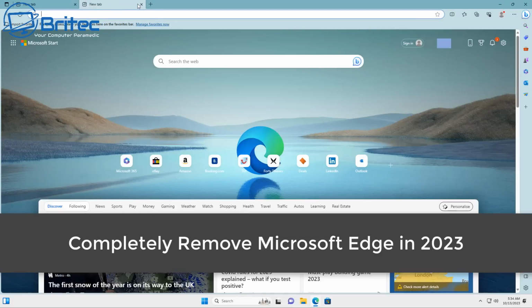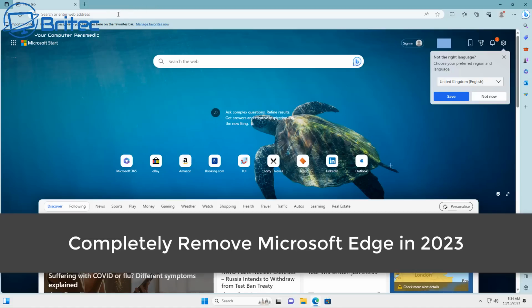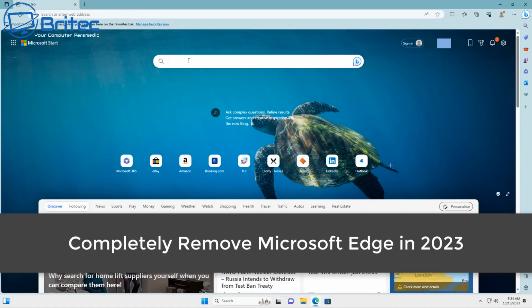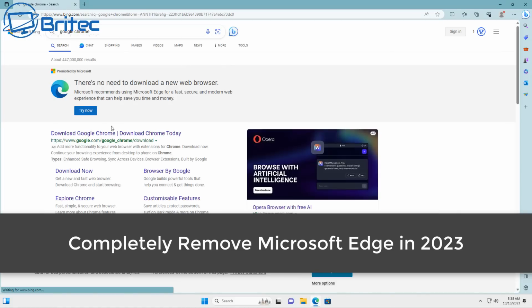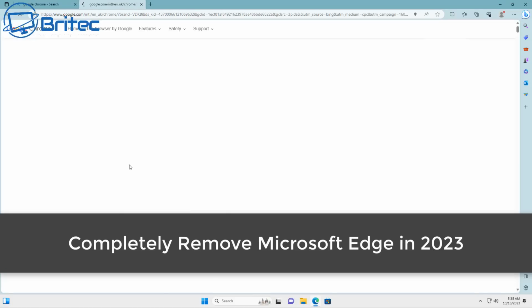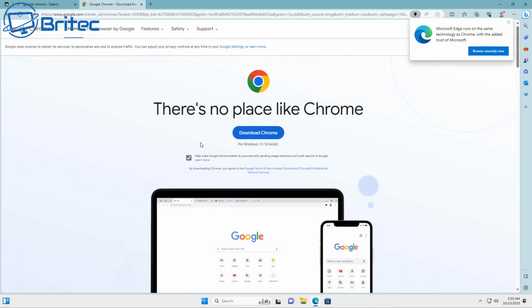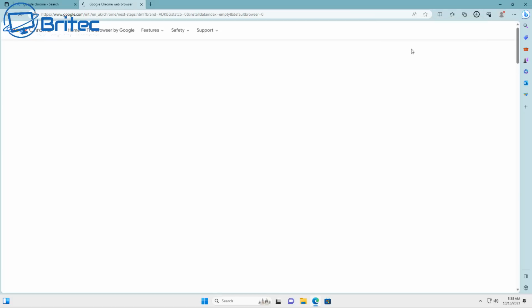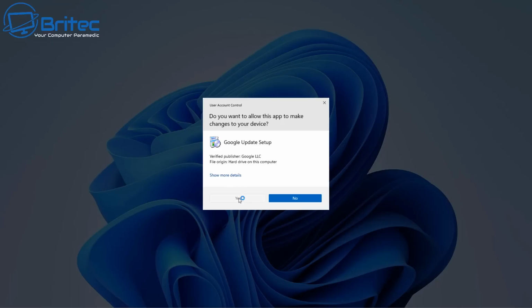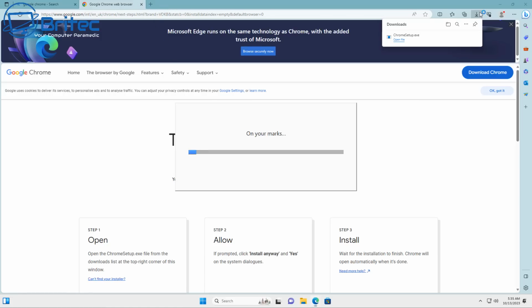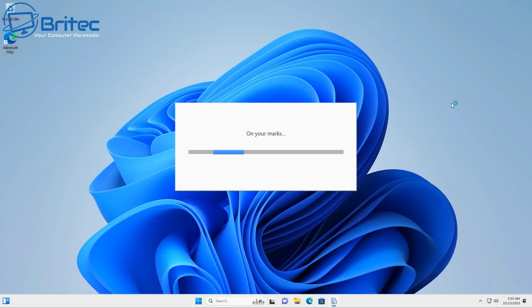Now, there's quite a few ways of uninstalling Microsoft Edge from your computer. This is just one method, but I'll show you it anyway so you know exactly how to remove it. But remember, you'll need to download another browser before we continue, because once Edge has been removed from the computer, you're going to have no browser to use. So you're going to want to download a browser of your choice. I'm just downloading Google Chrome here and installing that onto the system. And once that's installed, we'll be able to use this browser. But if you want to use another browser, that's entirely up to you. Now I'm going to go ahead and get this installed on the computer.